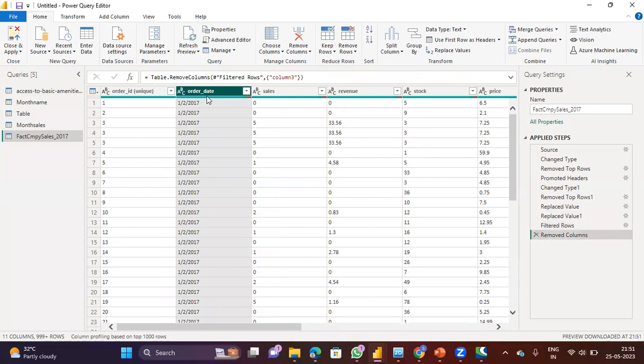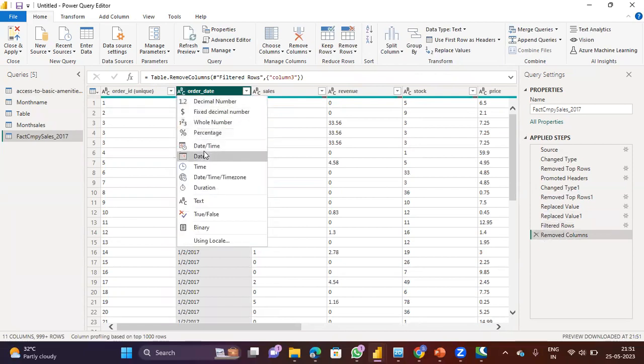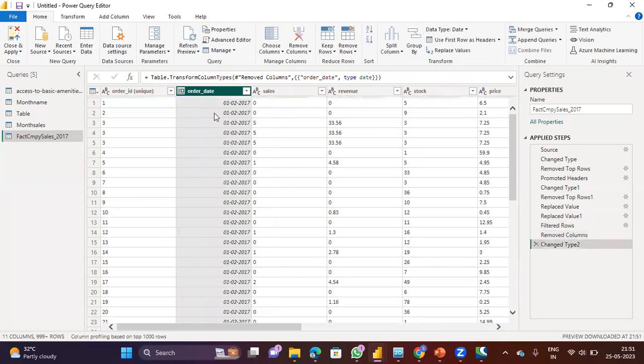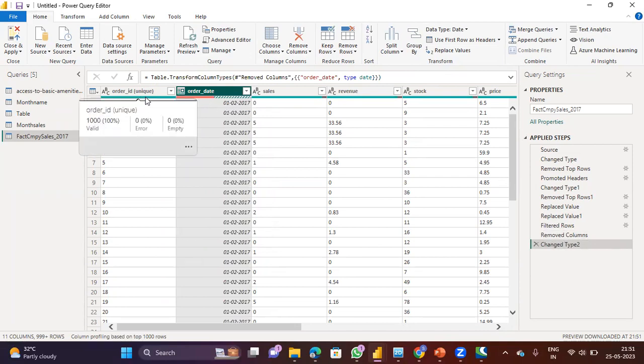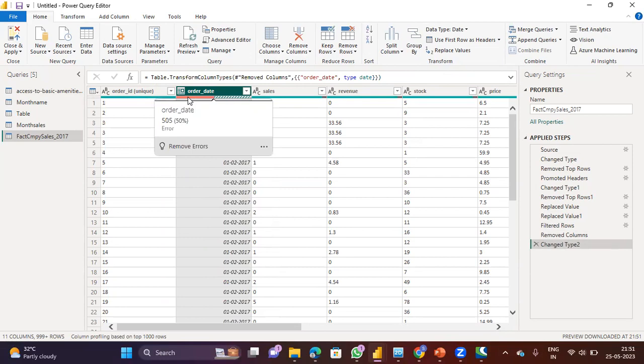And now this is a date, so I would like to select this as a date. Now it has automatically changed here. The moment you change the date, you can see that for this one it's green. The quality is good, 100% valid, 0 errors and 0 empty. But for this one, 50% errors.